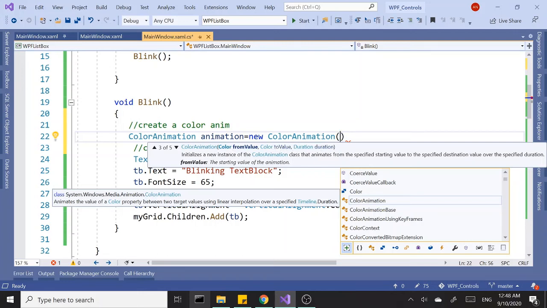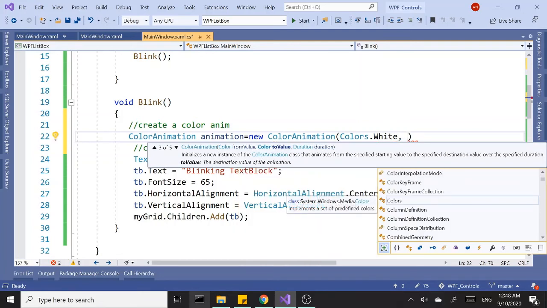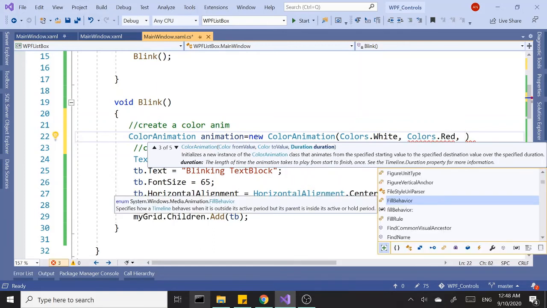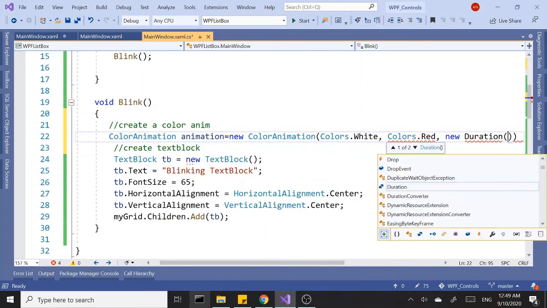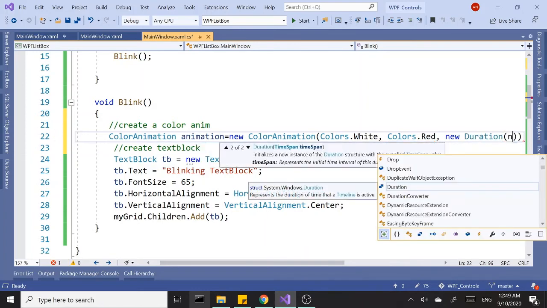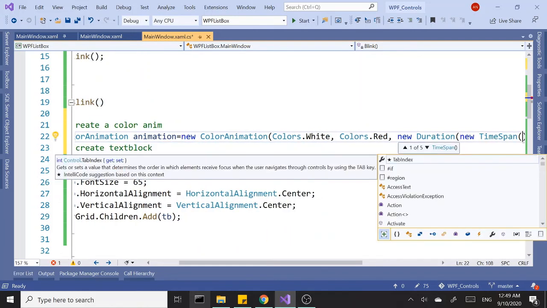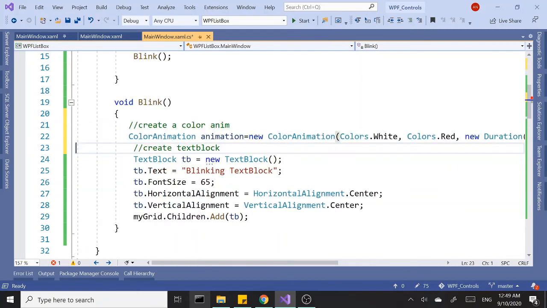So from white, Colors.White, the to value is going to be Colors.Red, and the duration is going to be new Duration. And in here we're going to pass in new TimeSpan, and we'll pass in nanoseconds here, which is going to be 1 million, so it's roughly around 1 second.